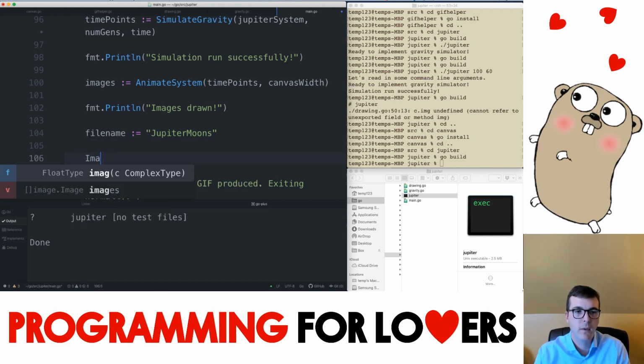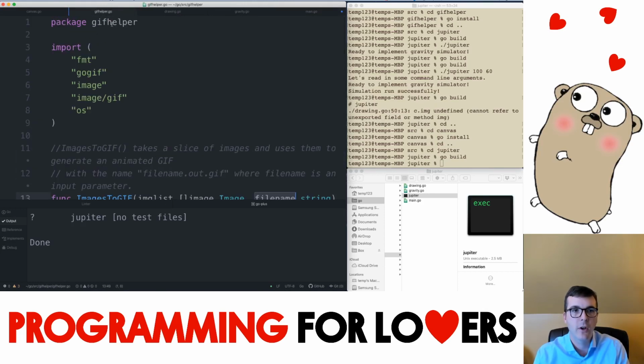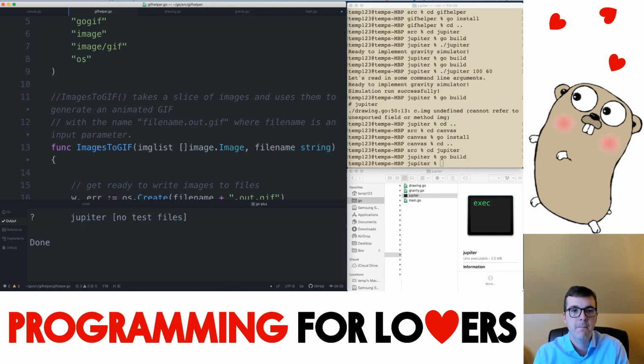And remember, I've installed the GIF Helper package, and so I should call GIF Helper dot images to GIF. Notice it's a capital I, so we will have access to it.